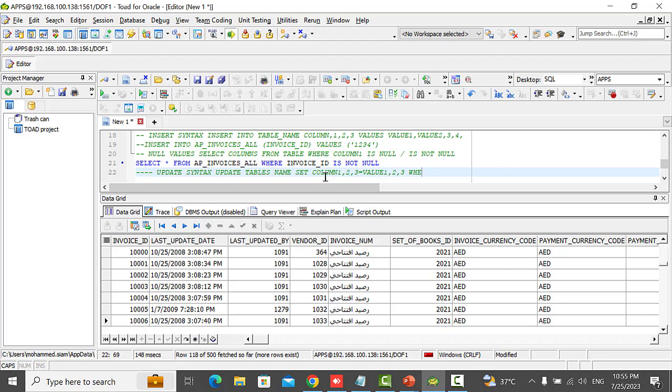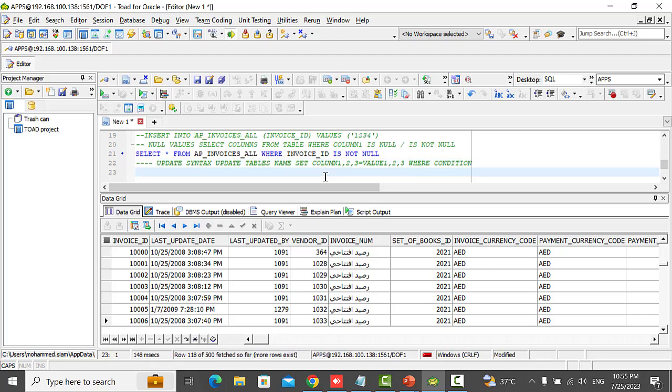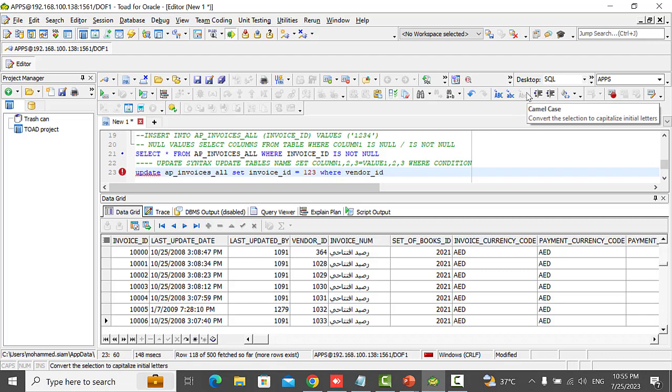You can also put a condition, where condition. So you can write update AP invoices all, our table, set invoice ID columns equal 1, 2, 3, where our condition vendor ID equal 1, 2, 3.